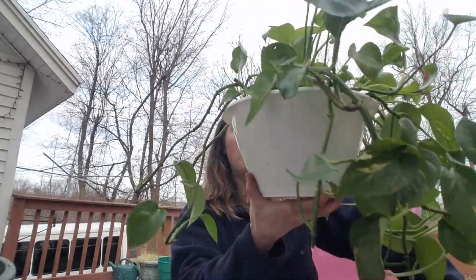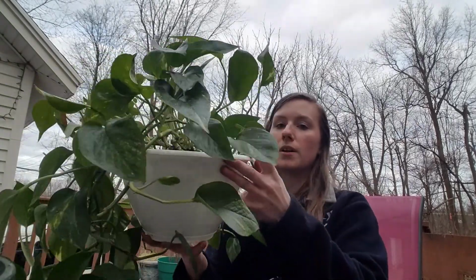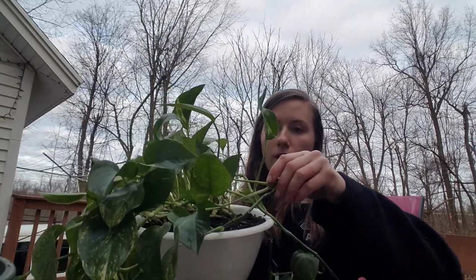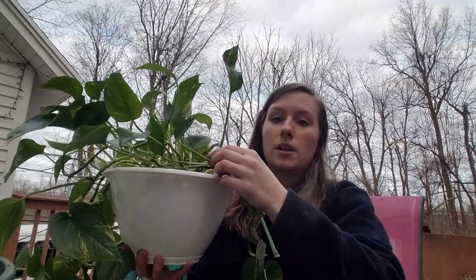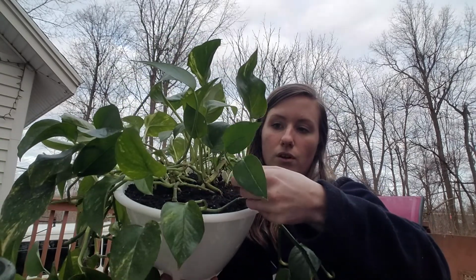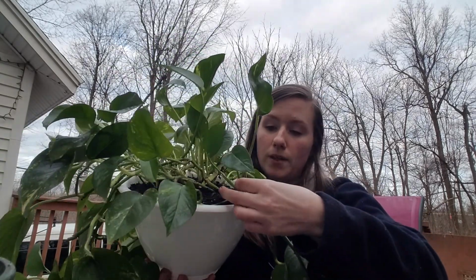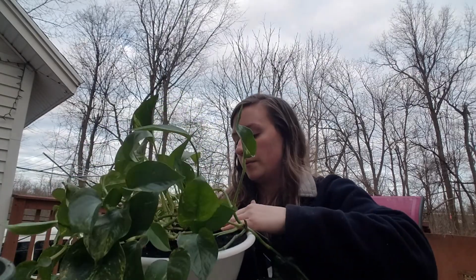Here it is in its new pot. It's a hanging pot, so I'm just going to attach this. Some cool parts right here. So this vine, I don't know if you can really see this, is curling back in. I'm going to use a hairpin and pin it down right here so it'll grow more. It'll be another root to get nutrients to the plant.